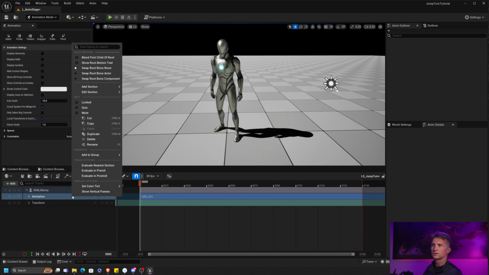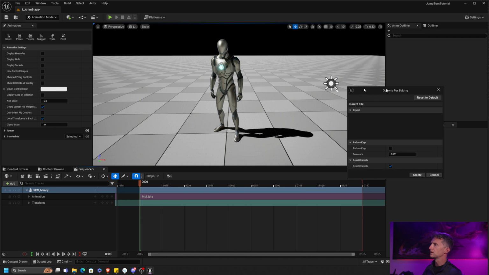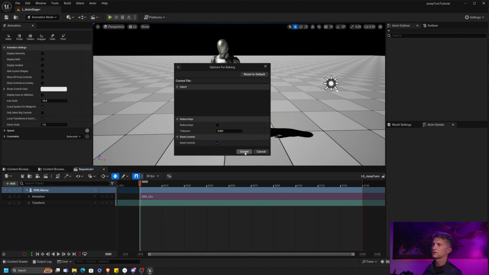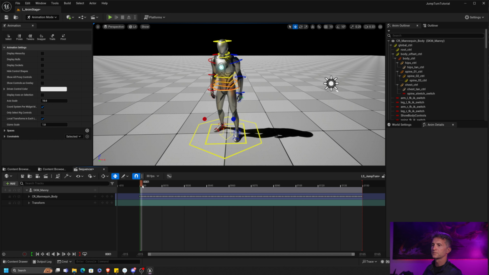I'm going to take this idle and bake it to the control rig, in this case the CR mannequin. When we pop this up, we'll click on, sure, create. It's going to go ahead and bake that all out. So we should be able to delete our animation track, and now we have our idle track. Now I don't need everything in this idle track. I only need the first frame. Ultimately, you would probably want to put in some kind of additive breathe, etc. But for now, this will work.